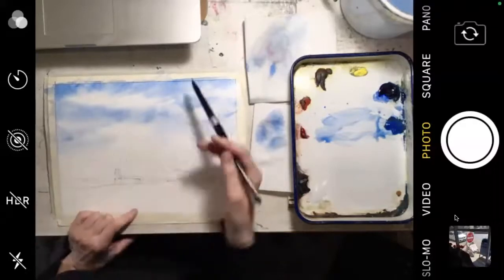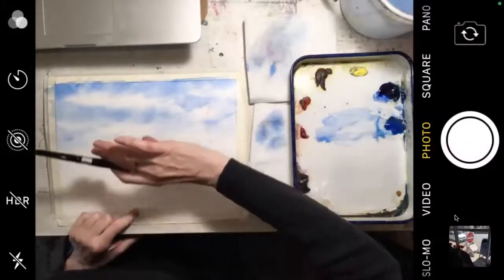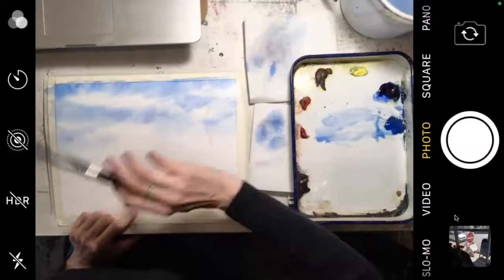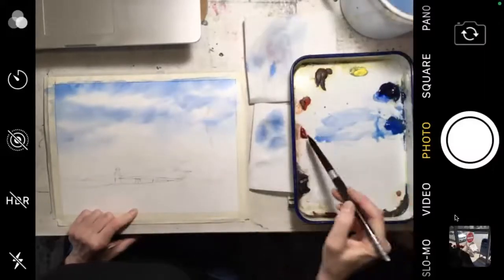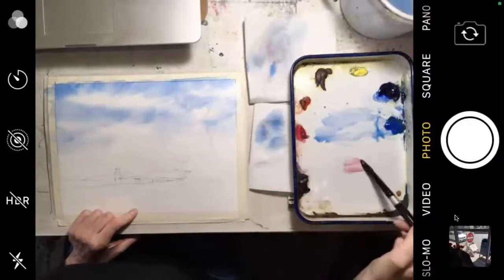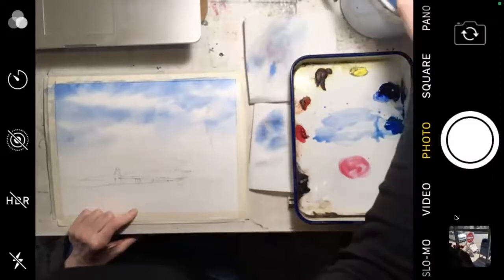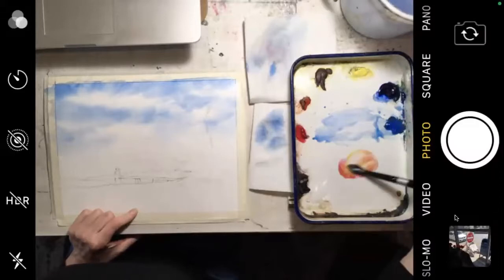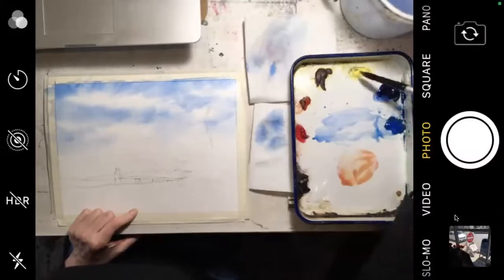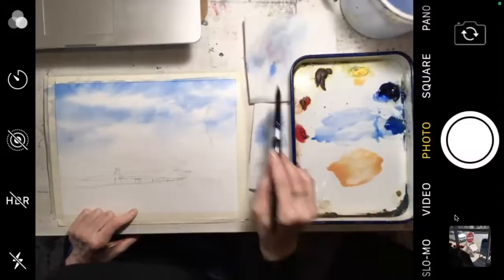As we get down closer to the horizon, we start getting some of that sunset peachy warm pink glow coming up from the bottom. So where I've got those negative spaces that are just white paper, I'm going to start adding some color in. So I'm dipping into my quinacridone rose and my lemon yellow. I want it pretty diluted to start with.